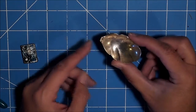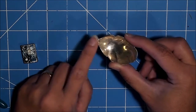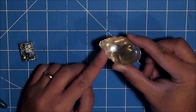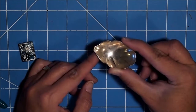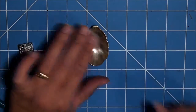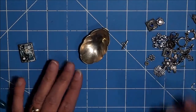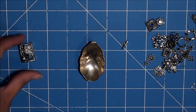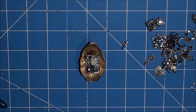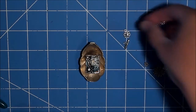So I had my husband drill a hole, and I'm just going to put a little O-ring right there. I made sure I sanded all the sides and everything so it wasn't sharp and wouldn't cut anyone. For this one, I'm just going to use some E6000, and I have a bunch of little gems that I'm going to put in it. I'm thinking about using this for the centerpiece, which I think will look really cute, and then I'll go around and put some of these other ones in to kind of throw it all together.